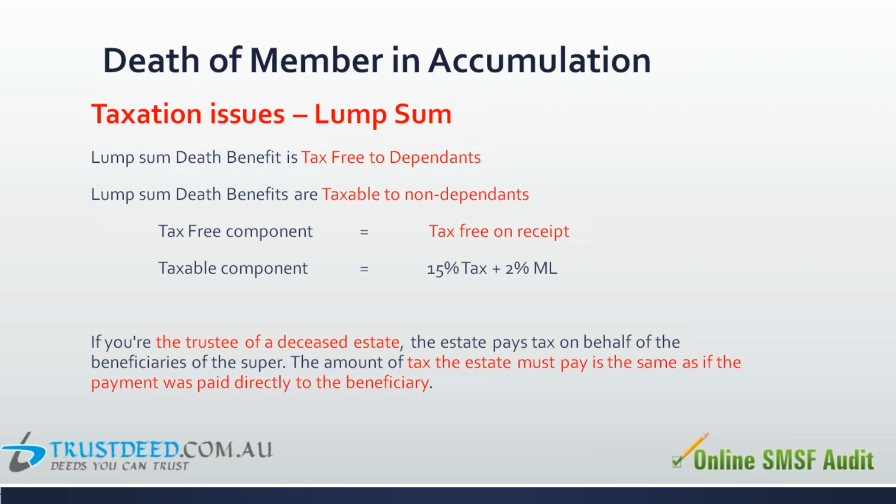What the member can do is at the age of 60 they can withdraw the 300, and when they withdraw, let's say they are on pension and not working, that means they can withdraw more than 10%. As we are aware, if you're on transition to retirement pensions, you cannot withdraw more than 10%. So we are assuming that they are not working. So you withdraw 300,000 and you recontribute. So now you'll have only 900 left.